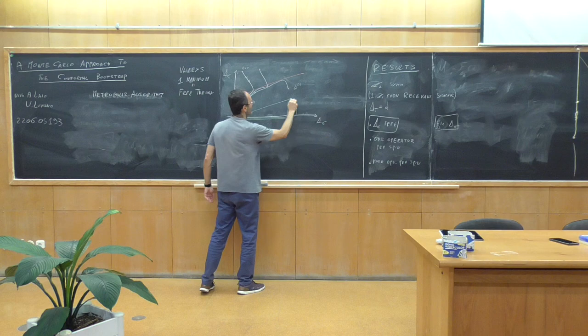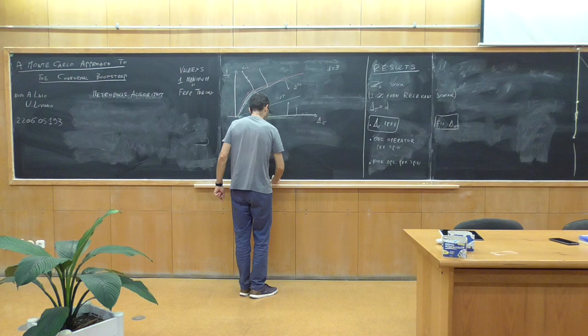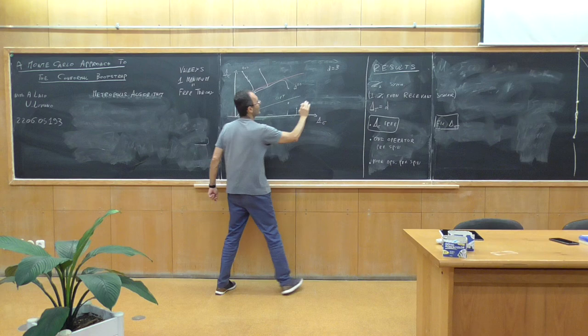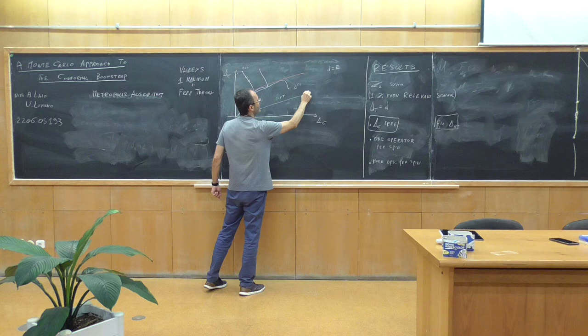This picture I was drawing here was supposed to be for three dimensions. A similar picture, a little bit dirtier, applies to four dimensions. This line is a little bit below, and then goes up in four dimensions. In two dimensions instead, this line is not like this. So now let me try to draw the two-dimensional case. I don't have the actual plot, so this is going to be really a cartoon. So this is going to be along the GFT line.